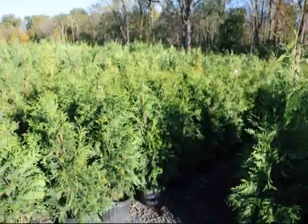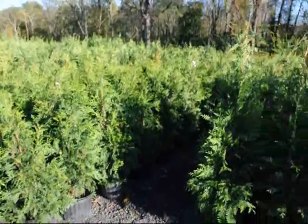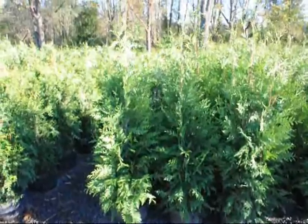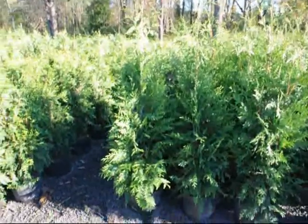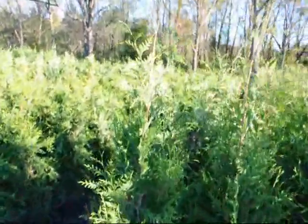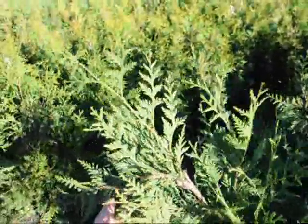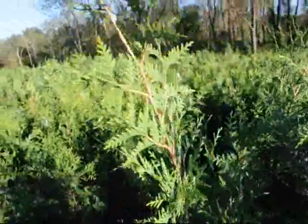But these trees can grow upwards to 3 feet a year with our drip water system. They're very fast, they're deer resistant, and wind resistant. The wind resistance and snow load resistance comes from the fact that the tree can be bent right over to the ground almost, and then it'll snap right back.